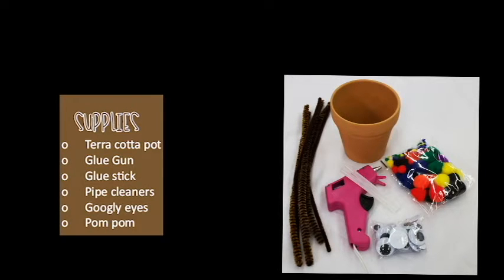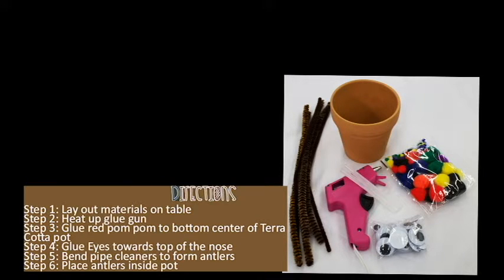Supplies: terracotta pot, glue gun, glue stick, pipe cleaner, googly eyes, pom-pom. Step 1, lay out materials on table. Step 2, heat up glue gun.